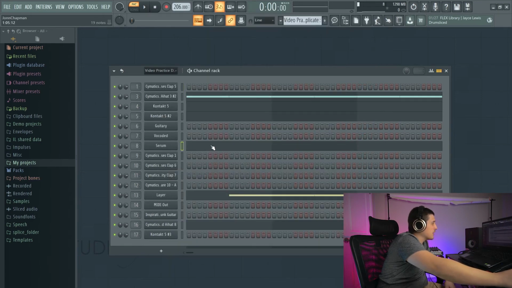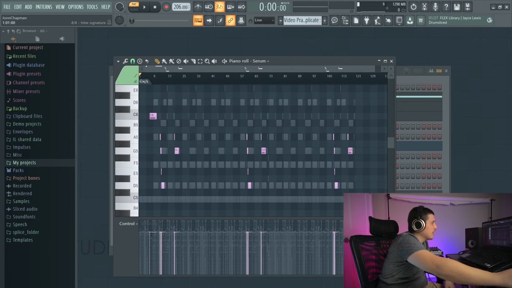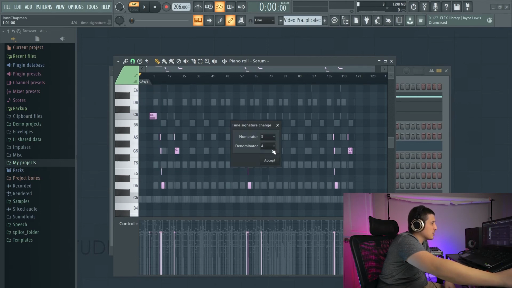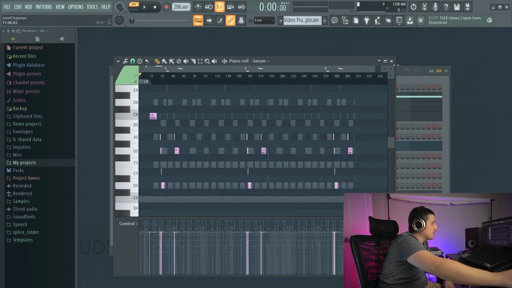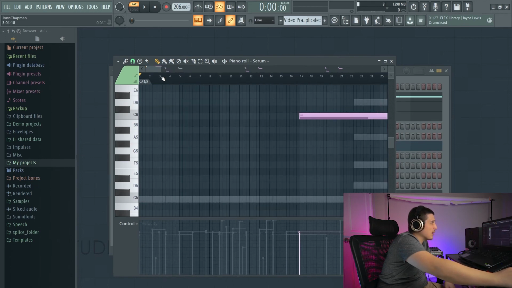So this can also be done in the playlist. If you open this up, we have it right here, and this sets the time signature. We can change our time signature by going set time signature, change it to whatever we want. 3/8, for example. And if you look, that has completely changed the way our playlist is set in here. And we can automate this by setting new marks to change between different time signatures.